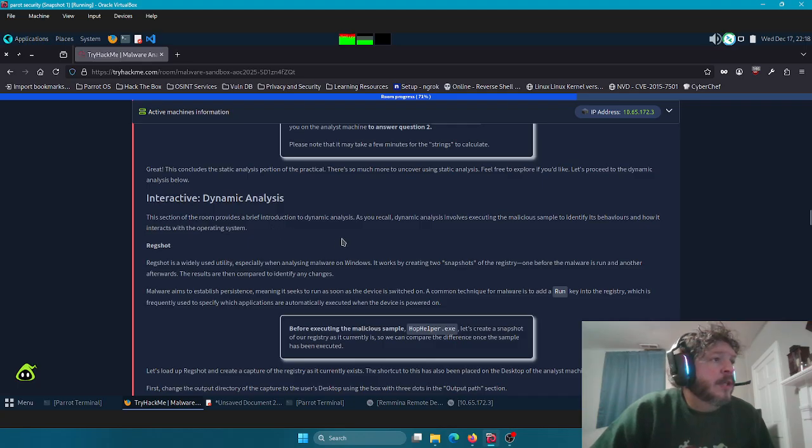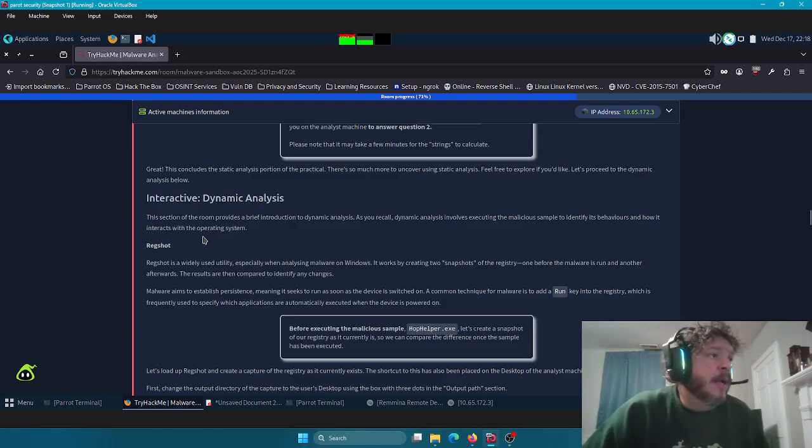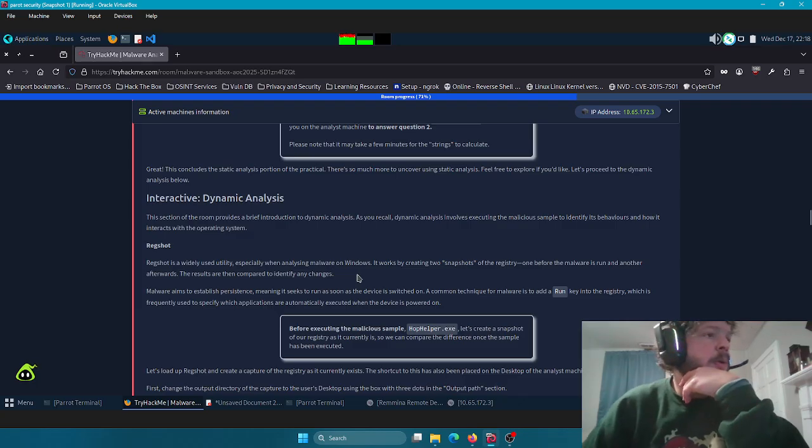Provides a brief introduction to dynamic analysis. You can recall dynamic analysis involves executing the malicious sample to identify its behaviors and how it interacts with the operating system. Regshot is a widely used utility, especially when analyzing malware on Windows. It works by creating two snapshots of the registry, one before the malware is run and another afterwards.